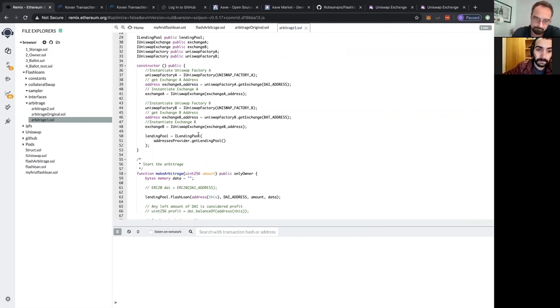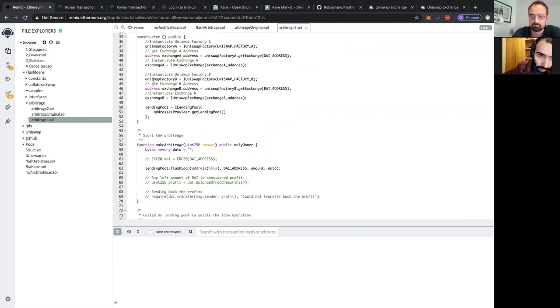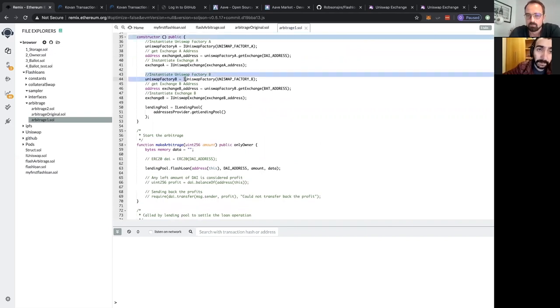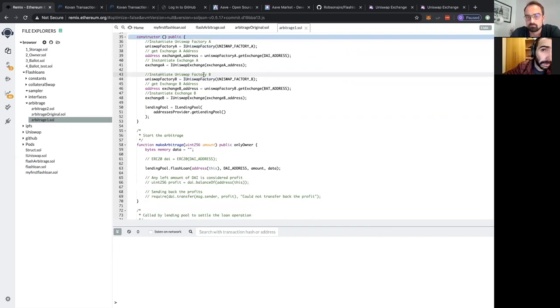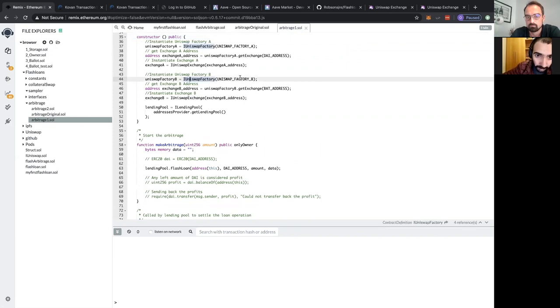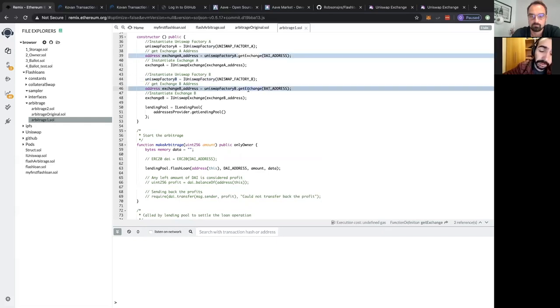So we are going to do the same steps, but this time with our Uniswap factory B. You need the Uniswap factory B address and the Uniswap factory interface, so you can initiate the Uniswap factory B contract, and then call the getExchange function again with the BAT address this time.